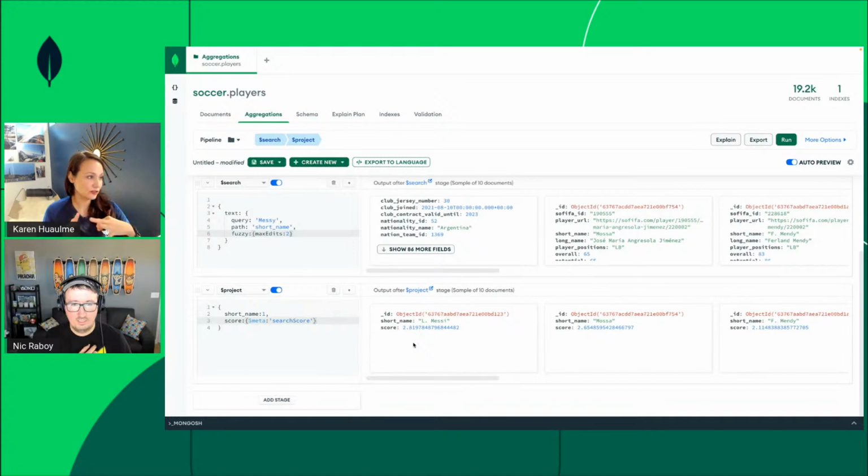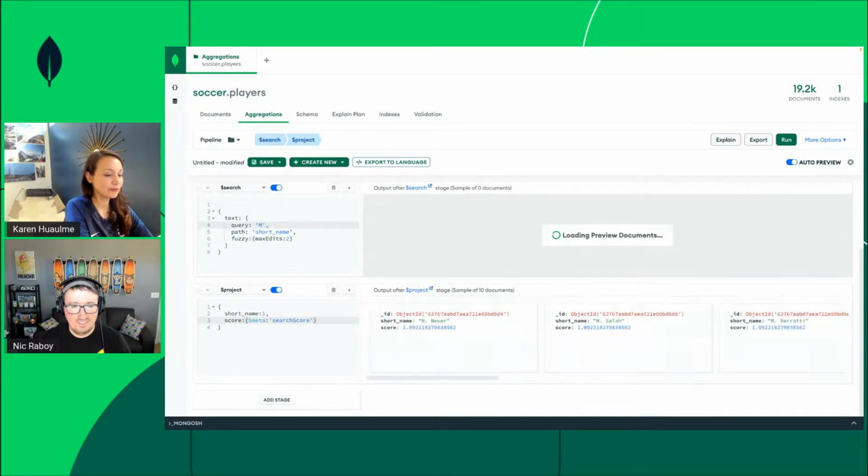Atlas Search and Lucene is going to calculate a score for every one of those 19,000 documents inside of our collection based on relevance. So it's how well this query matches the document. We get the results with the score in the highest order first, so we get the best matches, the most relevant matches first. If we were to do, let's say, Mbappe, we probably wouldn't get, it's kind of a rarer name.